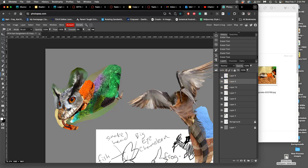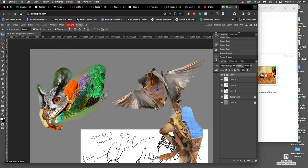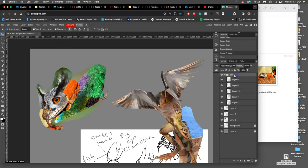Now that I've put the body together, before I move to the head, I can group all the body parts together into one folder so I can move it together. So that's all these layers. Select them all, hold down shift, select all those layers, click on the folder icon, and then I'm just going to call this the body. So now that part of the factory, they've bolted together their rough components. Whoops. It's all in this folder.